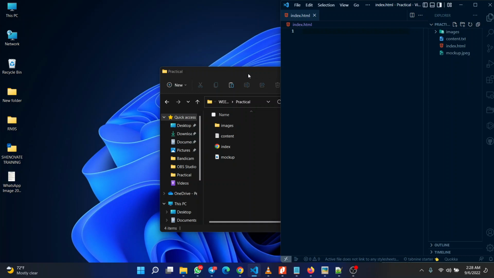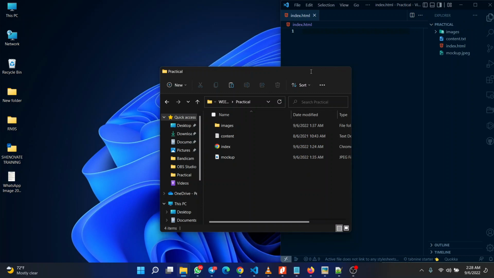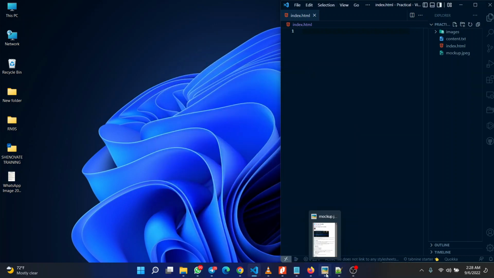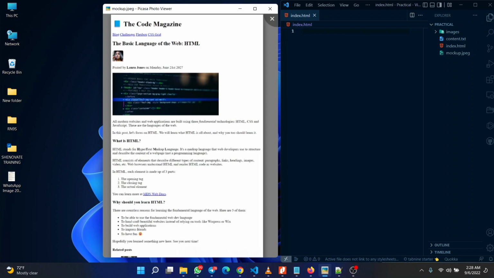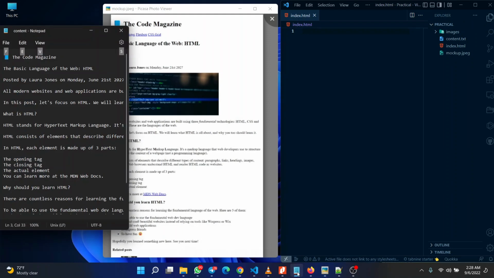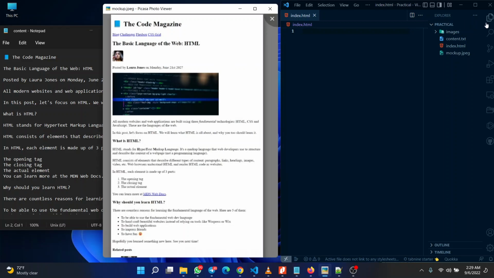Now there are just 2 things you need to do to make life easier for yourself. Open your mockup on one side. You can see the way it's divided my screen. Then open the notepad on the other side. You look from here, you design, then you can click on this one to hide the Explorer menu. Then from here we can proceed to our practical in full. But if you didn't get this the first time, you can replay this video to have everything set up the way I've done here. Thank you.